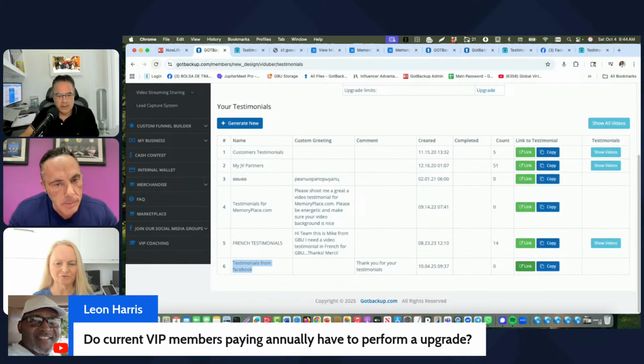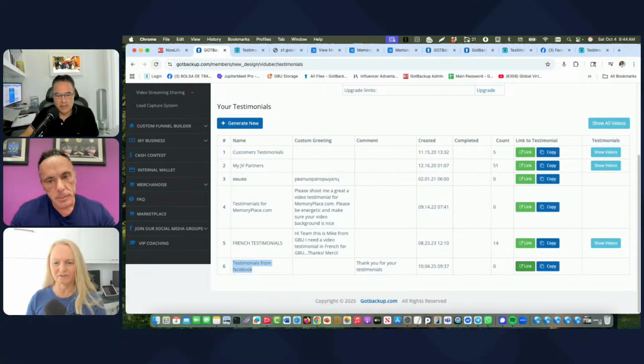There's a couple extra features that we didn't have in the VIP, which is a testimonial generator that wasn't there. Correct. And the benefits of the 100 leads. I mean, that alone, the value of that, because when anybody who's buying leads from GotBackup and you're part of the co-op, it was $100 for 40 leads. So that alone is such a big benefit as well.